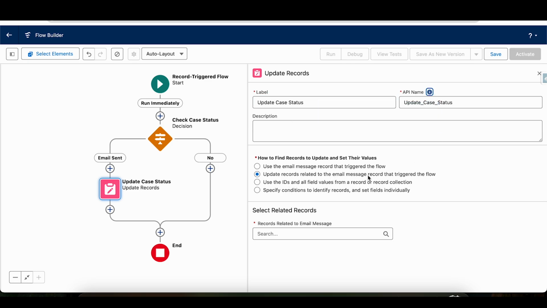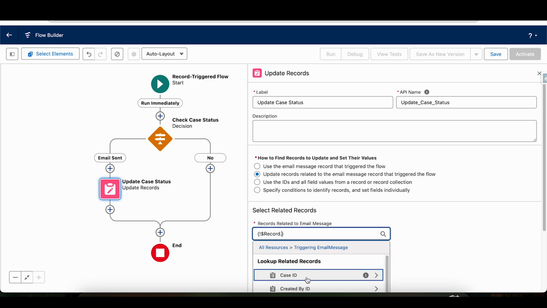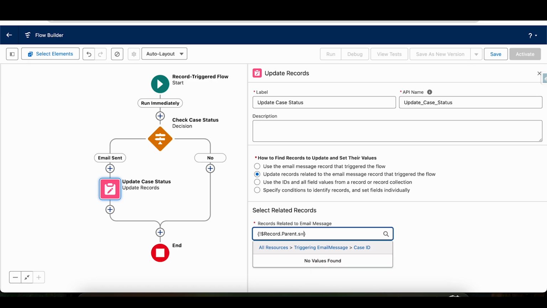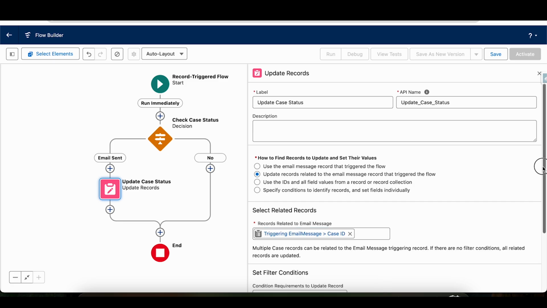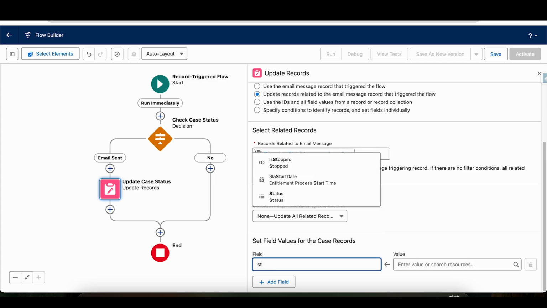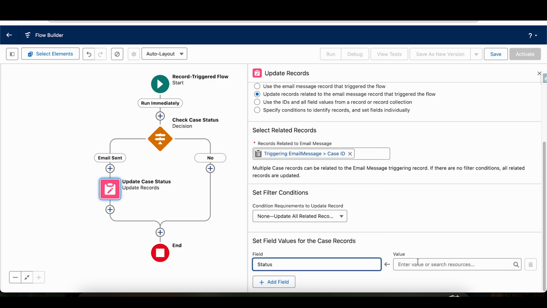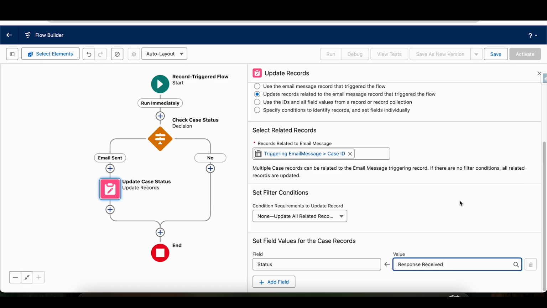Update the related record to the email message that triggered the flow. What is the related record? It's nothing but the case, so get the case details. This is the record which you want to update. In this, you want to update the status field to Response Received.